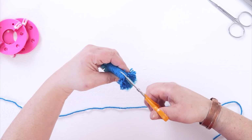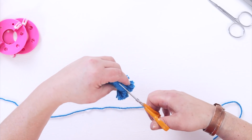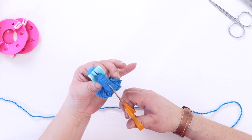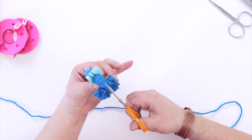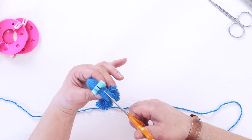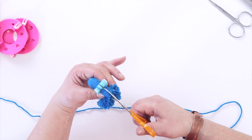And don't try and snip too much yarn at one time because all you'll do is you'll go off centre and you will end up with a lopsided pom-pom. And there's nothing worse than a lopsided pom-pom because it takes so much trimming to get it looking smooth and even again. Just little snips.